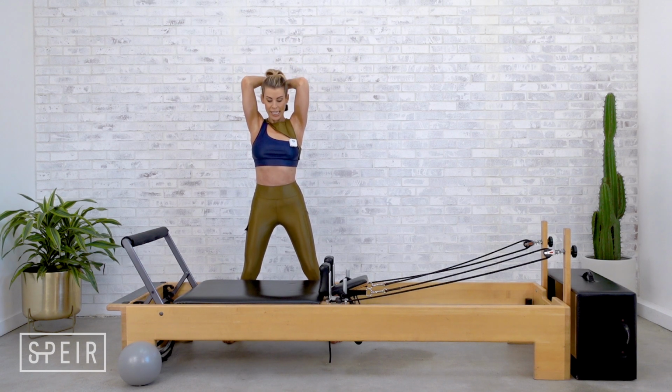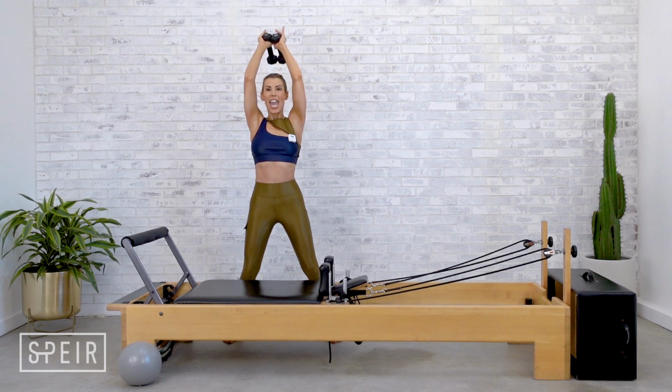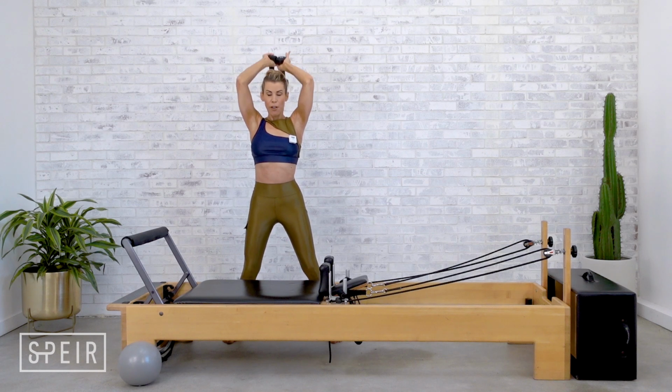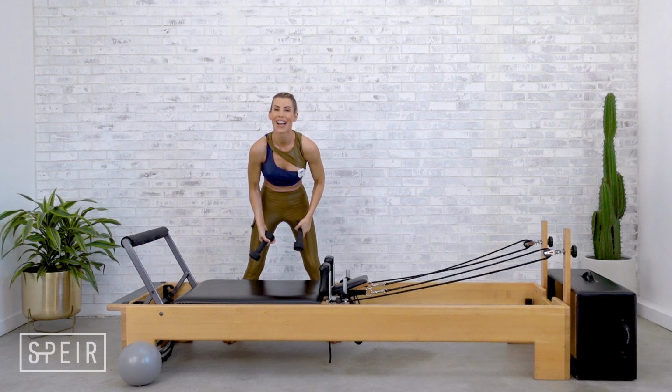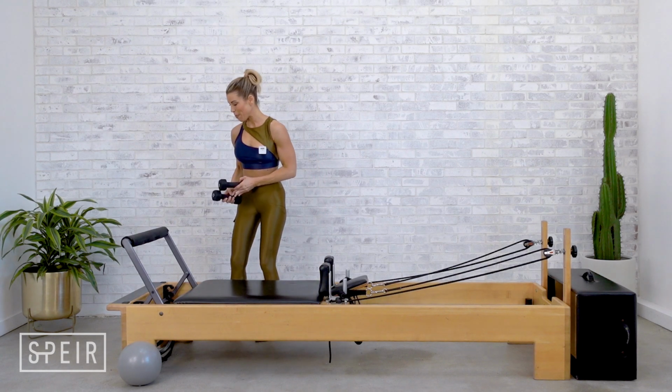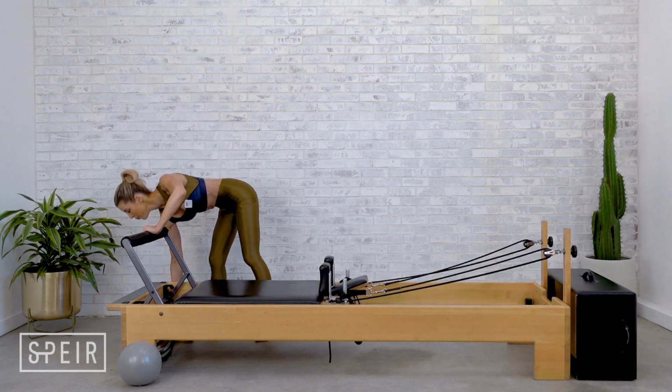Let's go full range to finish. Bring it up, down, up, down. Match my pace on these. 8, down, 7, down, 6, 5, 4, and 3, and 2, and 1, and rest. Roll it out, shake it out. Set the dumbbells down to the side.